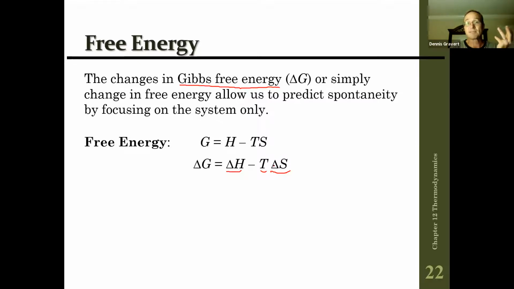So more entropy means this is positive, but we change the sign so you get a negative number here. Oh, remember, T is Kelvin. It's always positive. Can't have a negative Kelvin temperature. So this term will always be negative. This term will be negative when it's more random. That is, delta S is greater than 0, if it's positive, then this becomes a negative term. Oh, why does it do that? And then delta H, if it's exothermic, it's also negative. So you have a negative and a negative. This nice sign right in here.